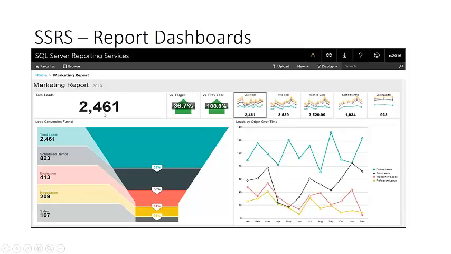So what is the total count, what is the target, what is the previous year target, what is the current year target, what is last year, what is this year, what is the year to date, what is the last 8 months, what is the total trend. Which part is taking more percentage here: 33%, 50%, 51%, 51%, like that. You can analyze the data with respect to all kinds of data in one area. That is called a dashboard.